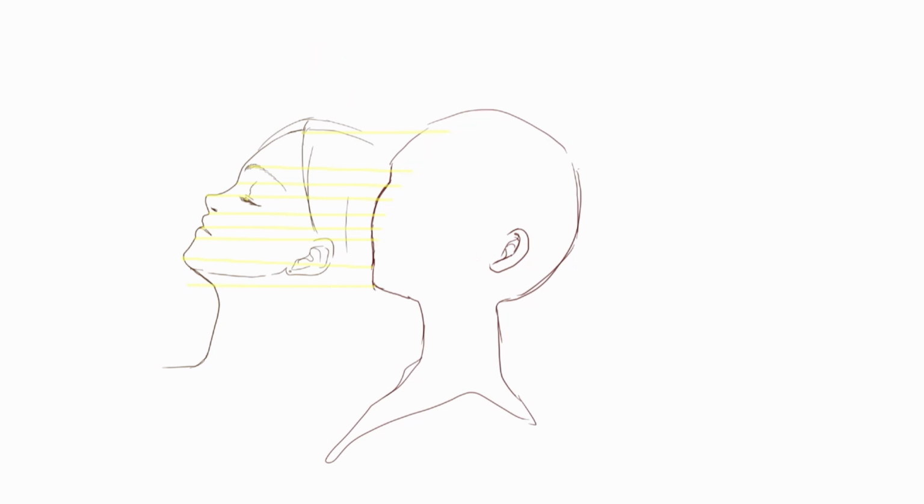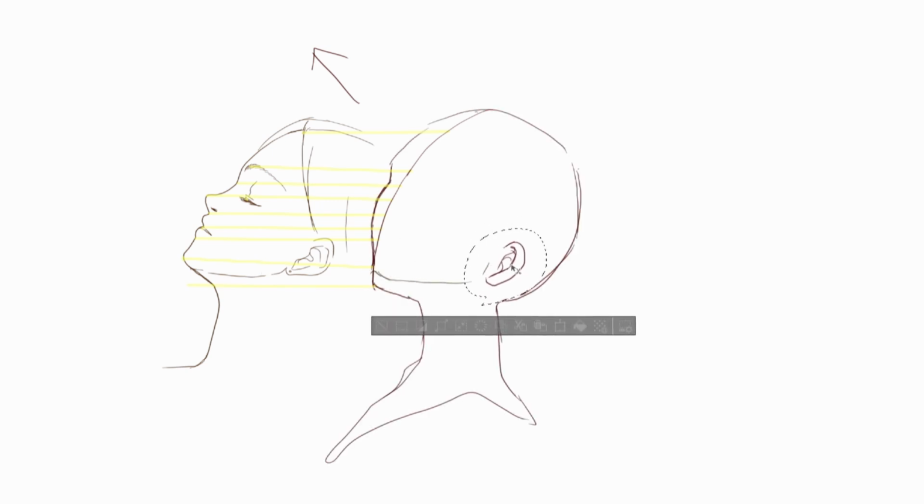I'm still learning how to draw the area under the chin myself. Well, let's improve together by looking in the mirror or studying photos. By the way, this method works for front-facing and any direction faces.